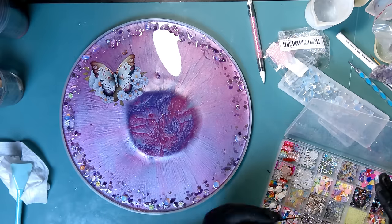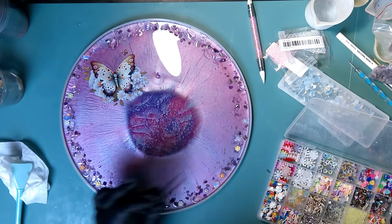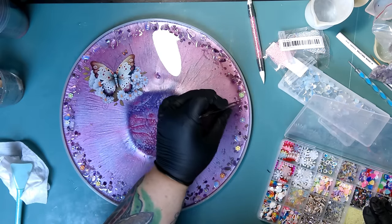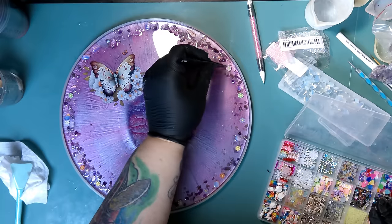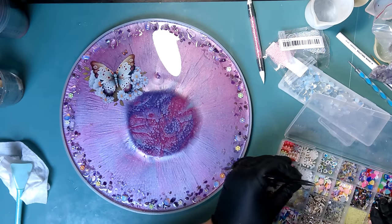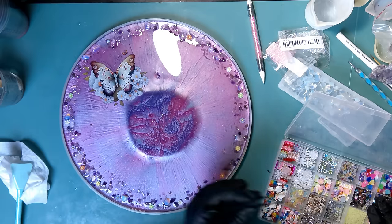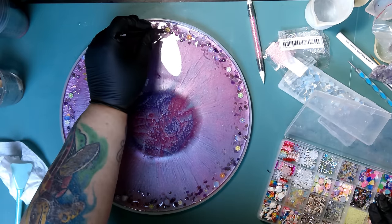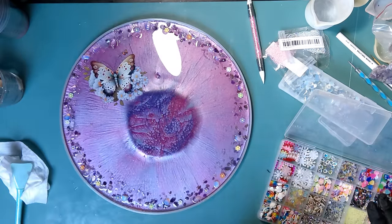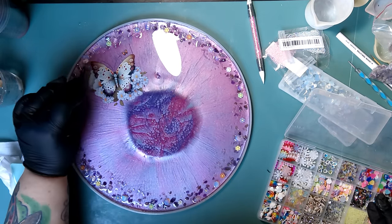Placing the flowers takes a while — I'm trying to keep the colors as even as possible, going in the same order all the way around and spacing them as evenly as possible. It's going to change a little where they meet up because I don't have quite enough to go all the way around a second time with the same colors. It doesn't make that huge of a difference — it's just to add interest.